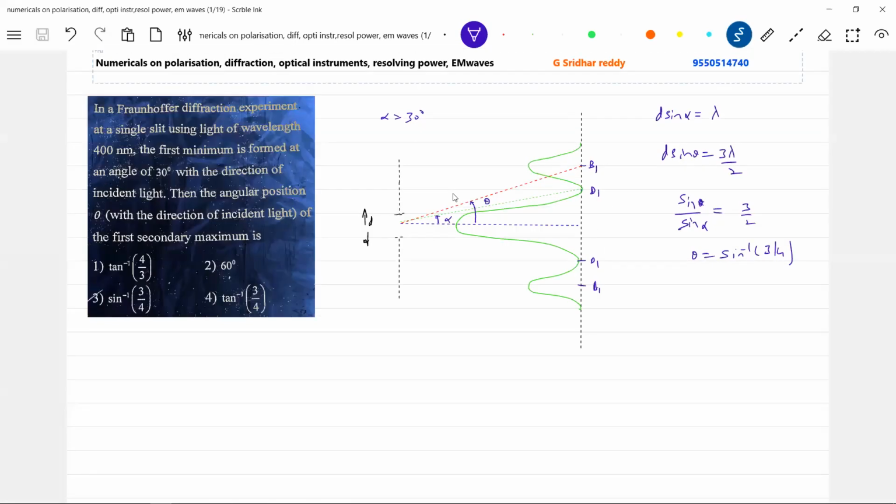So you need no big thinking, especially in this extra syllabus. Just use that information. Your approach to the question should be very small thinking. He's asking for the angular position of the first secondary maxima. There's a first secondary minima. I'll write it down here. B1, first secondary maxima.